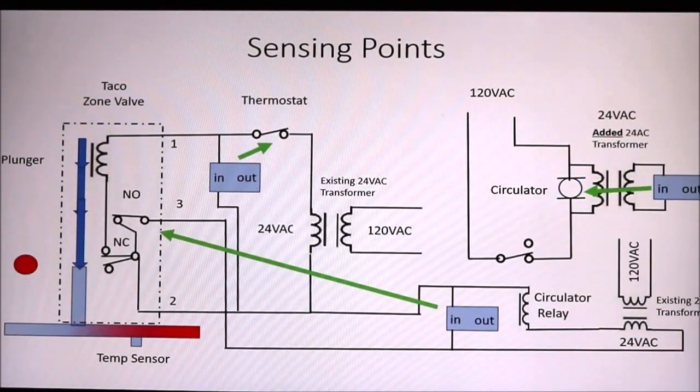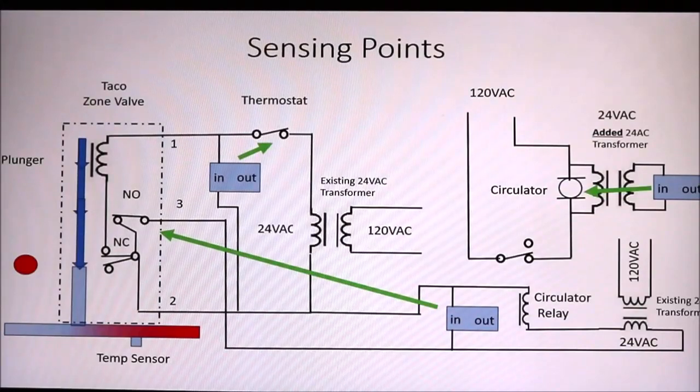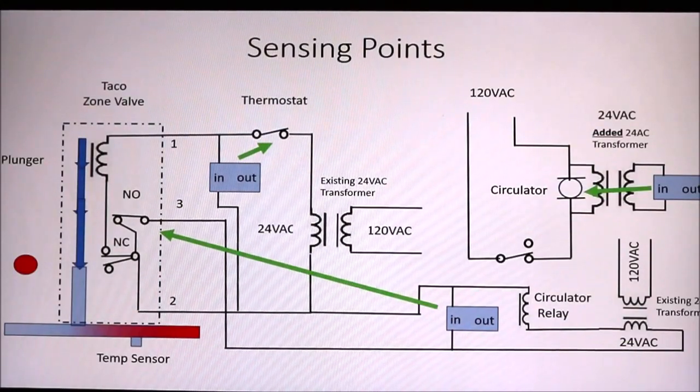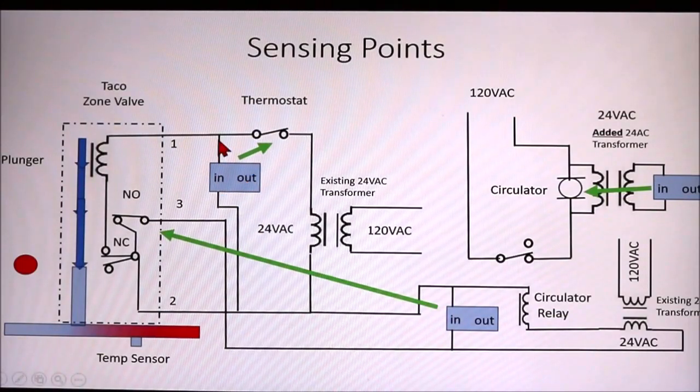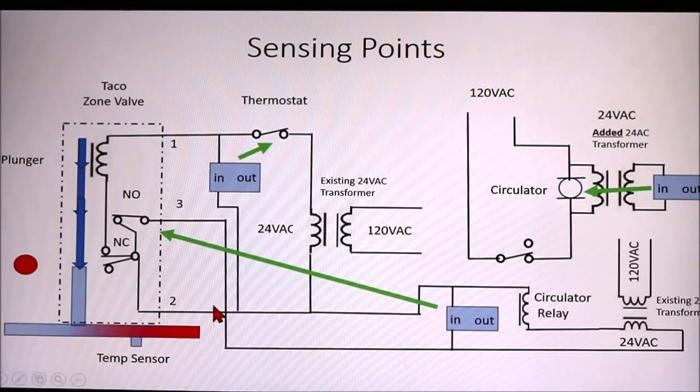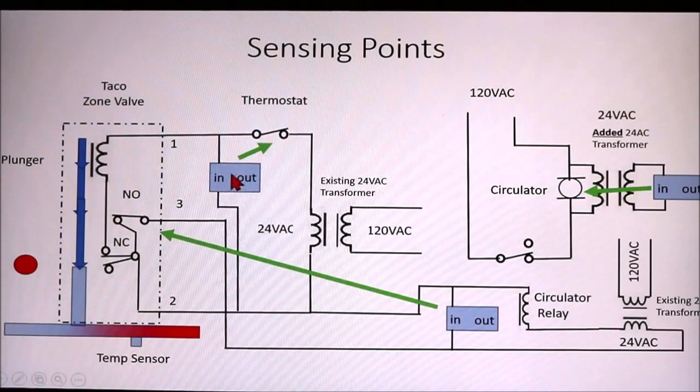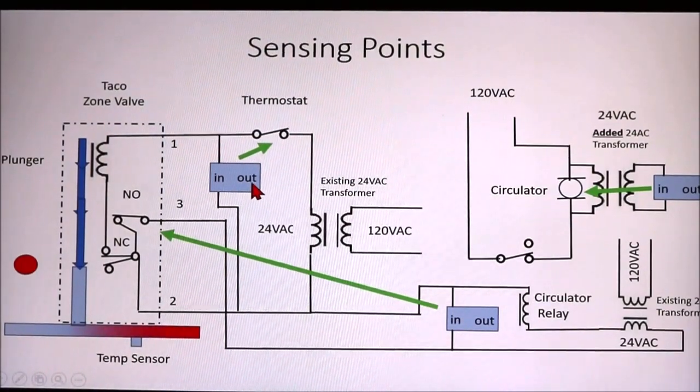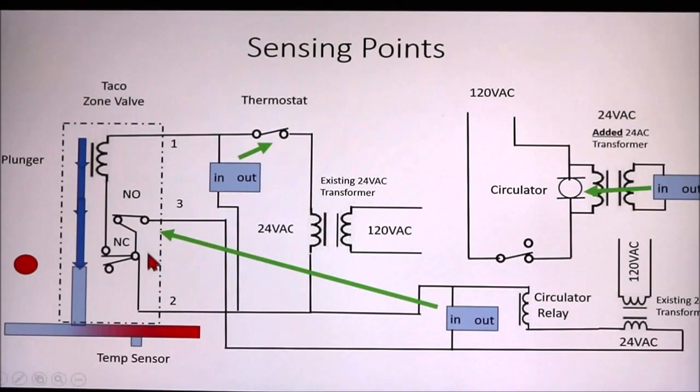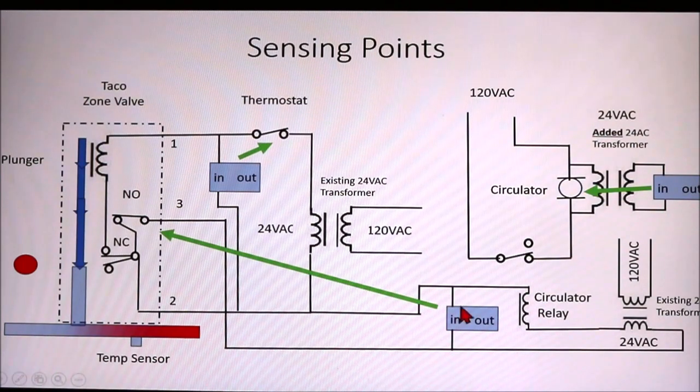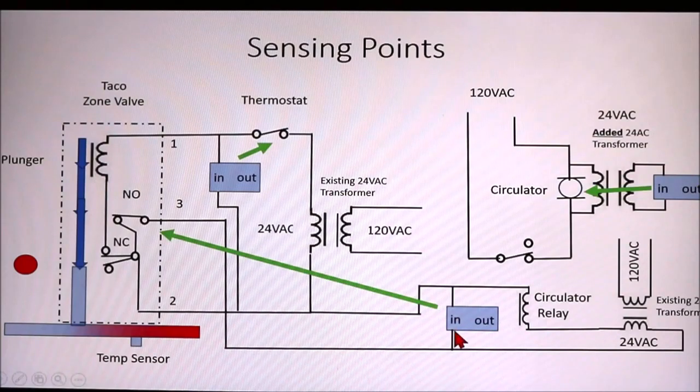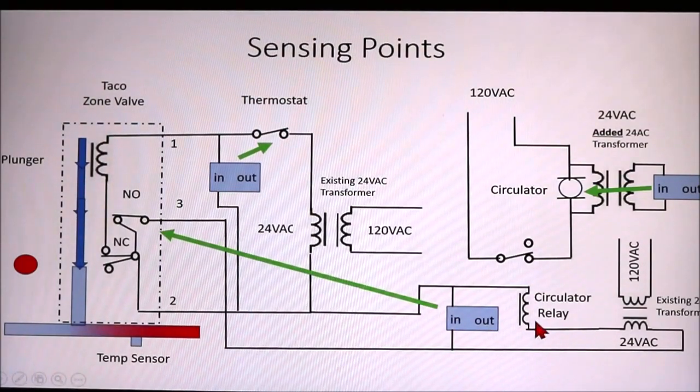Okay, so where are we going to connect these sensors or this converter we showed in the previous slide? Well, we want to first of all check that the thermostat is working. So we'll put the input on these two lines here between pin 1 and 2 of the zone valve. That way when the thermostat is closed, we'll get a voltage out of that circuit. Secondly, we want to make sure that this normally open contact gets closed to turn on the circulator. So we'll monitor the circulator relay. And when there's 24 volts across the circulator relay, we will know that the circulator is being powered.